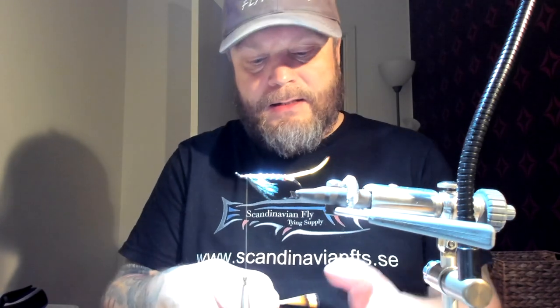So now it's finally time for part two of the Blue Doctor. I'm gonna add the mid wing, secure it with some backside thread and then some varnish, and then start to build the wing. There we are. So let me first wax the thread.